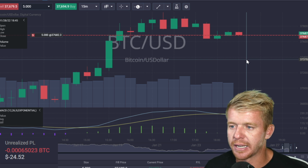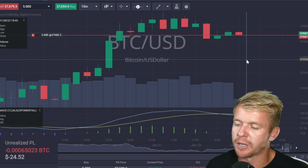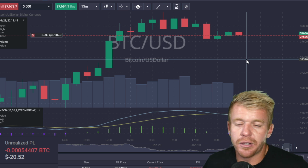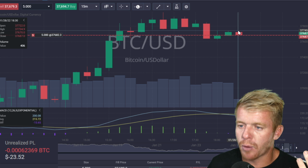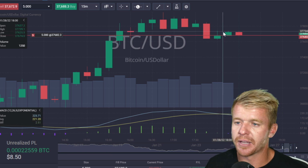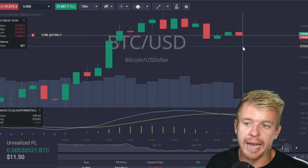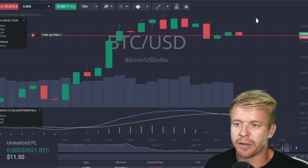But right now, just sitting back here. This could take a little bit of time. I was hoping we'd get a bigger drop here, but the market is sitting right at that level. So I think this is a really simple trade going both ways, because if we break to the upside and I get stopped out, if we break over this 37,745 level, this resistance that was here, then I know there's a really good chance that we're going to test this level up here, 38,000.